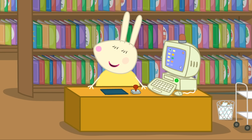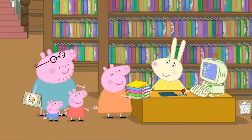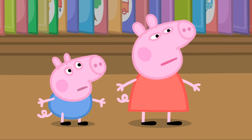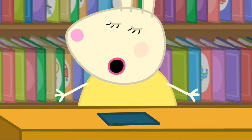Next, please. Miss Rabbit is the librarian. Hello, Mummy Pig. Are you returning these books? Yes, Miss Rabbit. Right you are. Why is the computer beeping? It's checking to see that you haven't been naughty and borrowed the book for too long.